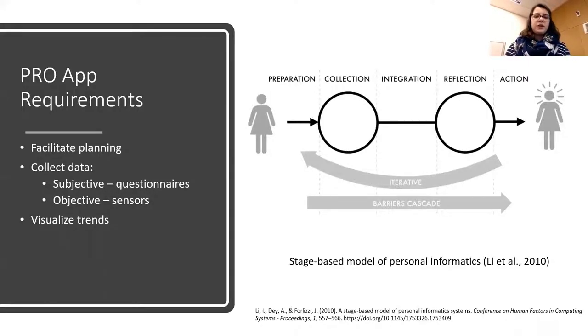So the functionality that we'd like to include in our application is planning treatment activities. We would like the users to be able to plan treatment activities like doing certain exercises or whatever the doctor may recommend or what they want to do for themselves, as well as record data about those activities, like whether or not they've done it, for how long they've done it, and so on.